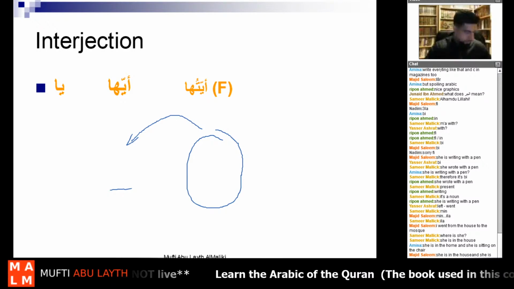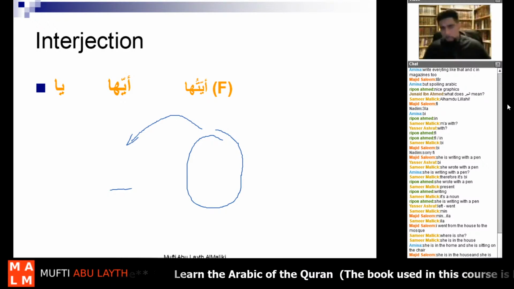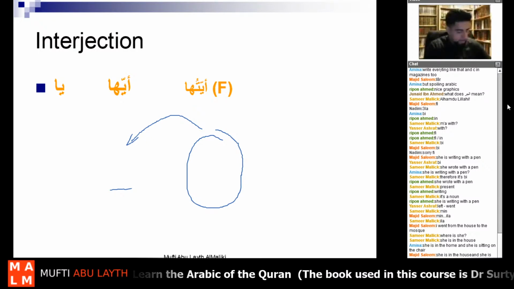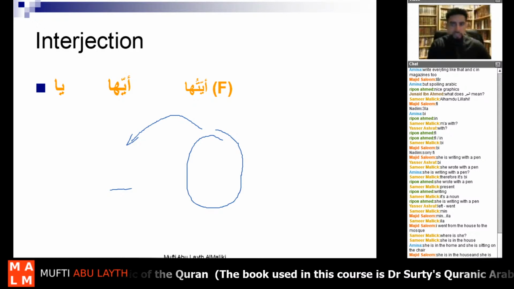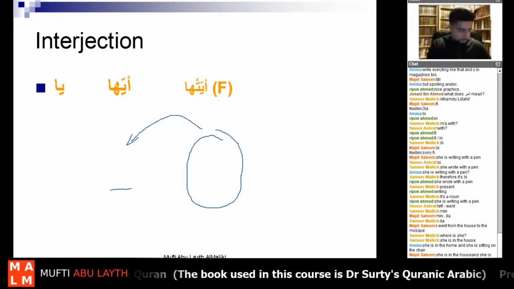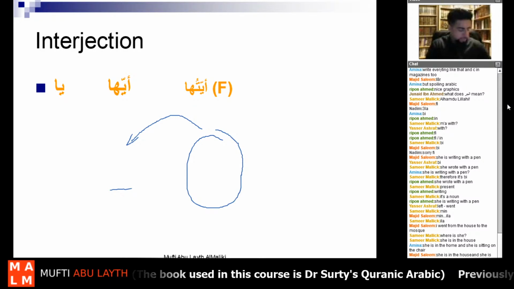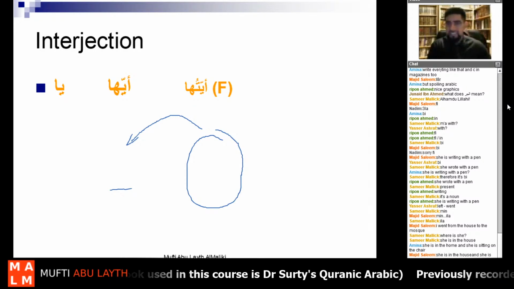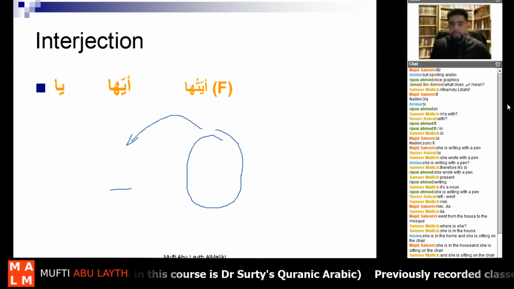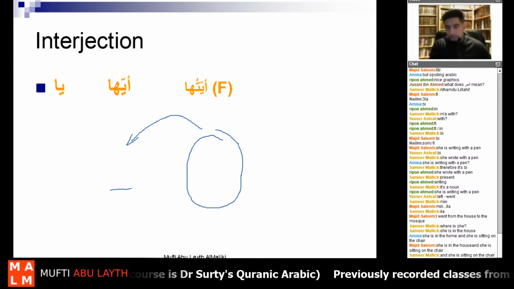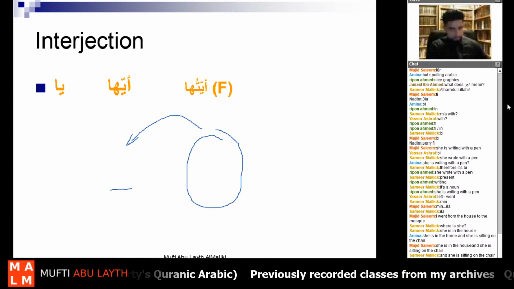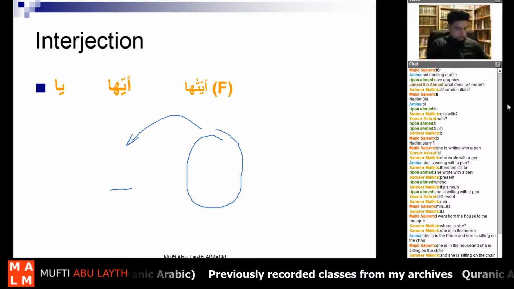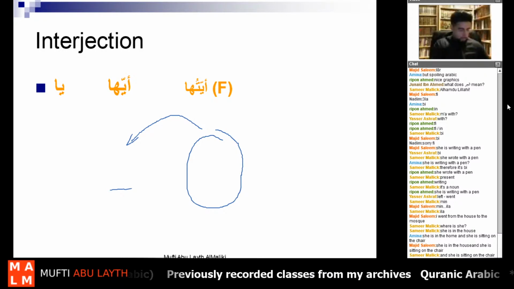Well done. So you can see the most important thing here, if you look at these examples, it says fil bayti wa hiya jalisatun ala al-kursiyyi. And you're going to notice that in the following examples as well. Fil madrasati bil qalami. And that's very important that you're mindful of the genitive case. Right. Well done. Shukran for that round of applause there, Junaid.